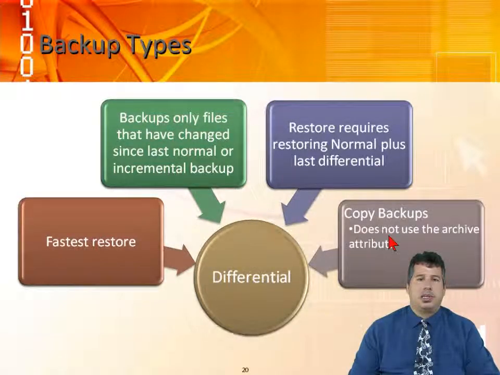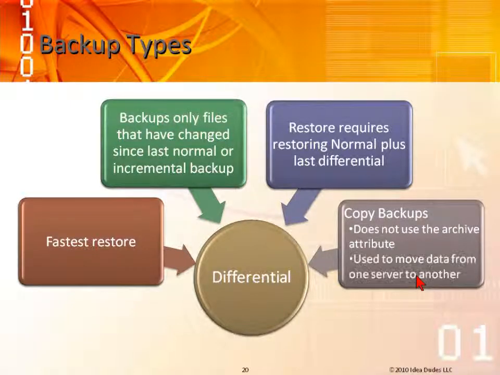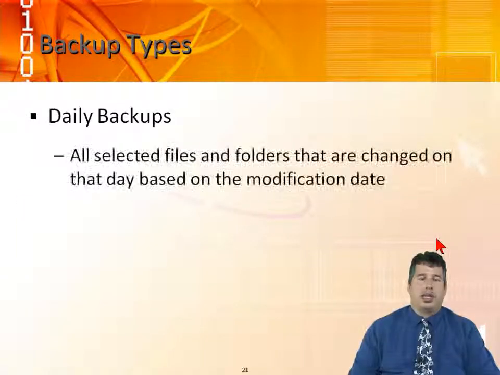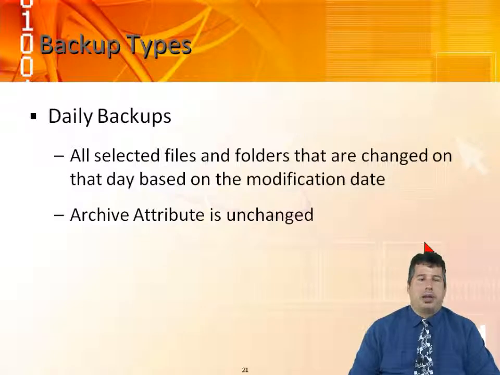Copy backup does not use the archive attribute. It's the other type of backup that we have, used to move data from one server to another. Daily backups are all selected files and folders that changed on the day, based on the modification date. The archive attribute is not changed.